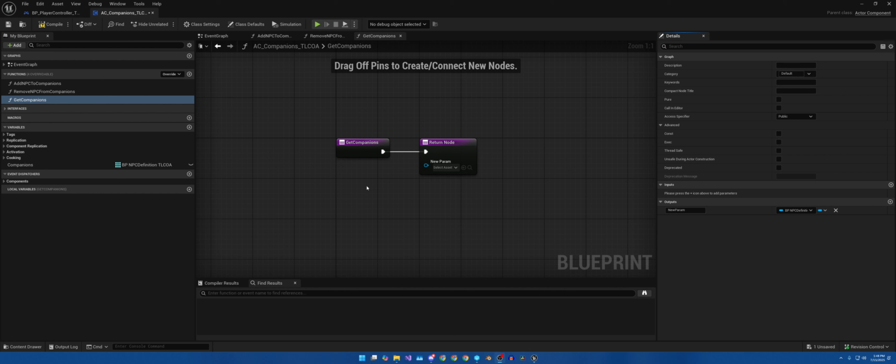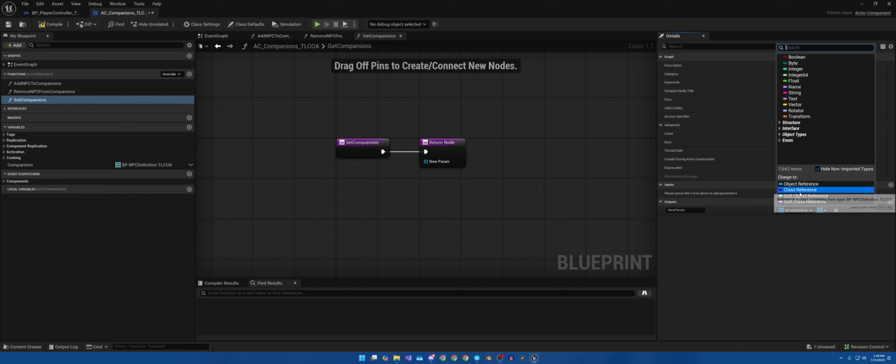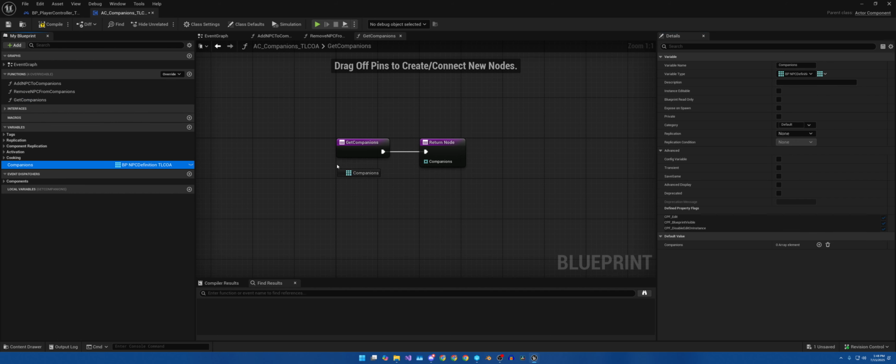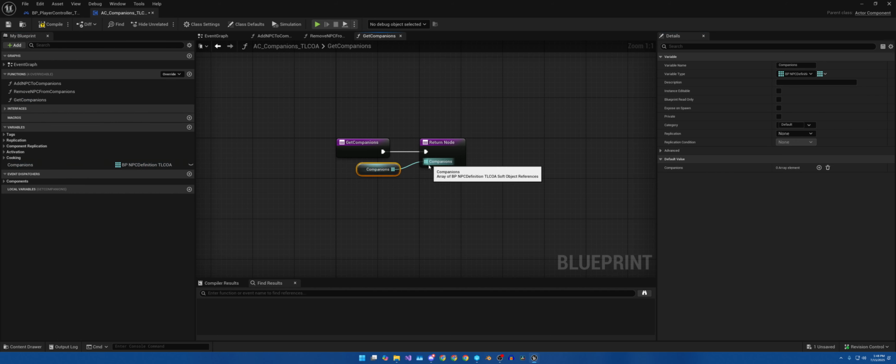And then we will go ahead and change this to an array and to a soft object reference. Call it companions. And there we go. Now that we've done that, since we have companions selected, we're going to make it private.